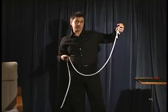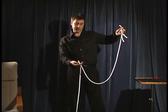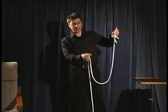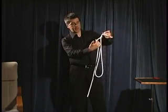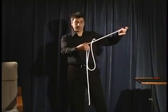Here's where my variation comes in. I'm now going to grip this end of the rope in between my two fingers, index and second, and hold it here. Because I'm going to come over with my extended index finger and my thumb, and I'm going to grab the nearest piece between my thumb and the top of my index finger. And I'm going to pull like this.